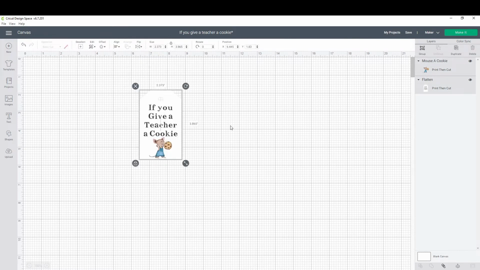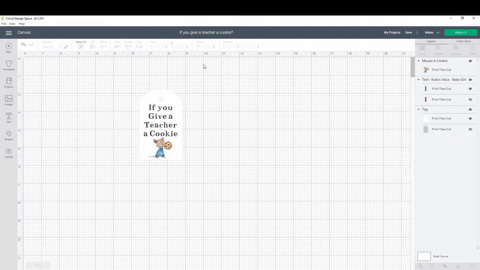That looks really good. I'm happy with that. Now that I like what I see, I'm gonna hit unflatten for the whole thing. I just wanted to see what it would look like with the text by itself, if I liked the way it was laid out word-wise. Now that we're ready with our picture, we're gonna highlight everything, click flatten.